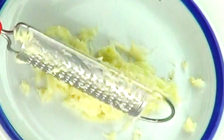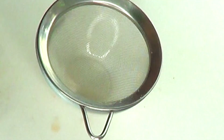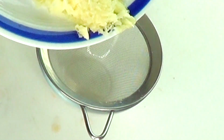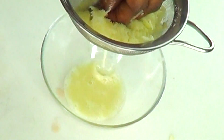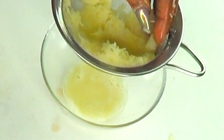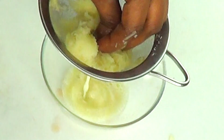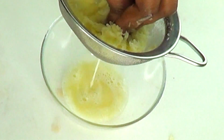Next, I'm going to grate the potato, since all we need from the potato is the juice. So go ahead and grate. Once we grate the potato, then we are going to strain. Do not add any water to this. We're going to get the juice from the potato. So go ahead and strain, and you need to press as I'm showing here. You can also choose to use a cheesecloth to extract the potato juice.